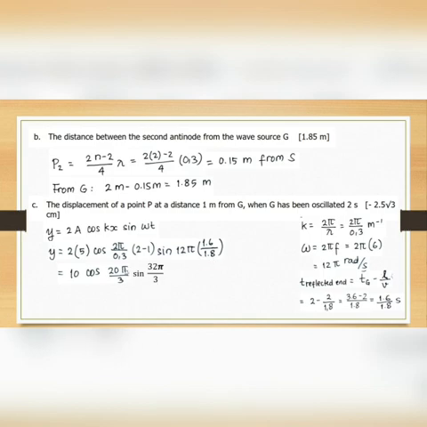And the cosine of 20 pi over 3 is equal to the cosine of 6 pi plus 2 pi over 3. So it will be equal to 10 times the cosine of 2 pi over 3, while 32 pi over 3 is equal to 30 pi over 3 plus 2 pi over 3. So it will be equal to the sine of 2 pi over 3. So the result will be minus 2.5 times the square root of 3 centimeters.